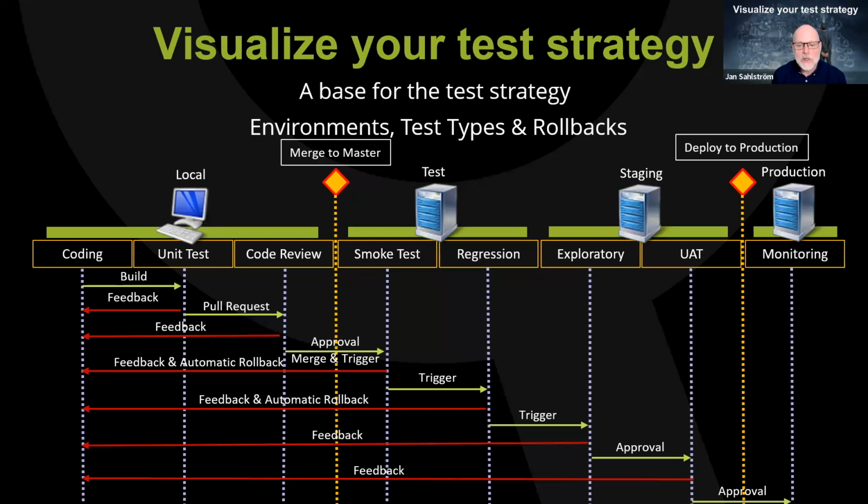So anything that is triggered is actually automated testing that triggers these activities of a rollback or not. Either it moves forward or it moves backwards. If it's a manual activity like exploratory testing, we need an approval to move to the next point, and then we have a feedback instead. This meant that anything that didn't pass smoke test, or passed smoke test and didn't pass regression test, was rolled back automatically. So we always had working code in the test environment. And this was a bonus from the previous discussions. So we got this really nice kickoff from that.